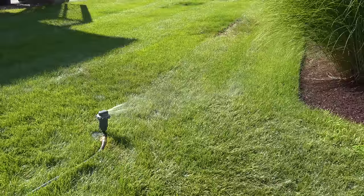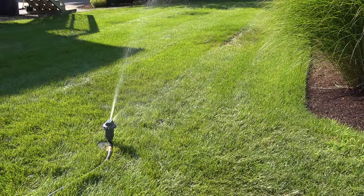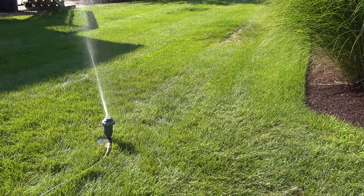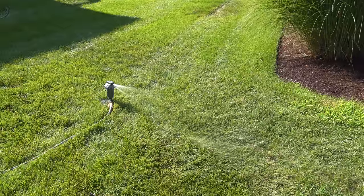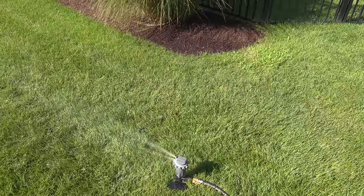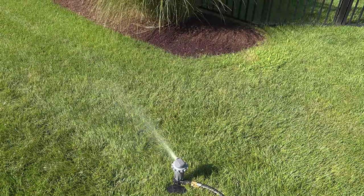The other problem is wherever you place it in the yard, if you don't put it in the exact same place, the adjustments won't really be any good. This won't be a problem if you stick it in a fixed corner or make a marker on your lawn, but for most people this may not be practical. And not everyone has an irregularly shaped lot or really cares about wasting a little water — the easier solution might just be to lower your existing sprinkler so it doesn't even reach the bed or the fence at all.